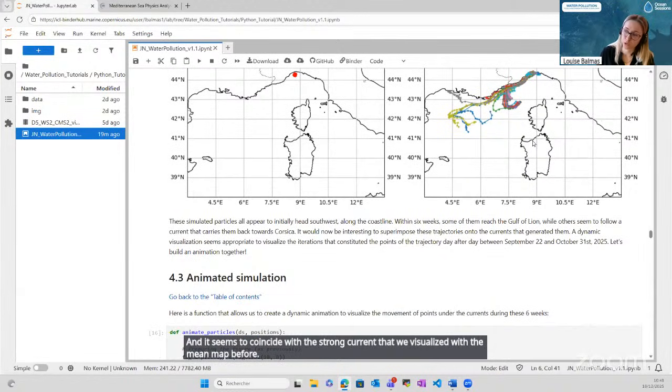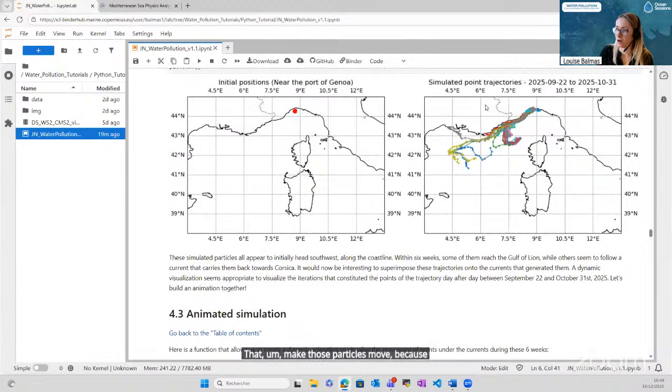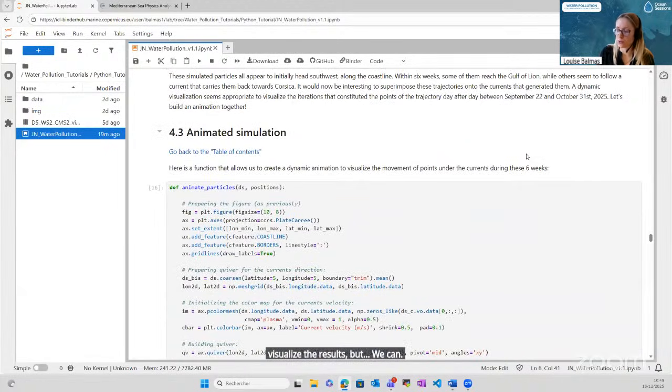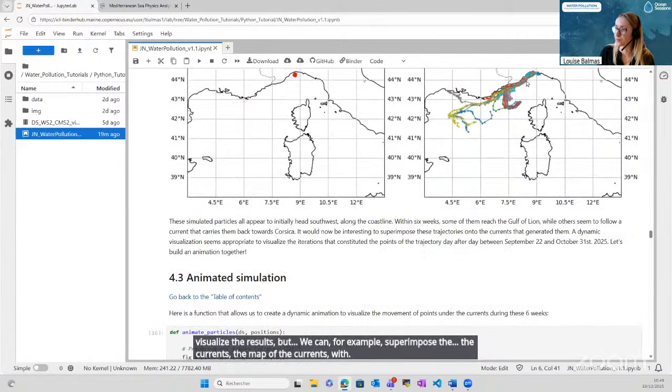And now it could be interesting to visualize the currents that make those particles move, because here we only visualize the results, but we can, for example, superimpose the map of the currents with the trajectories.